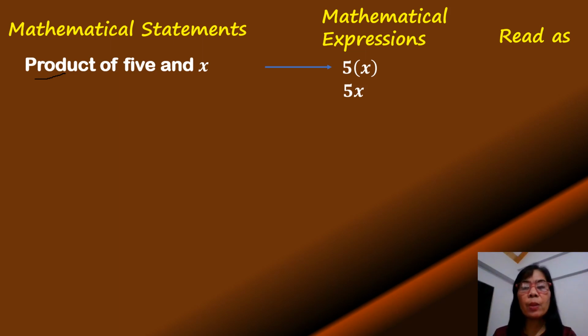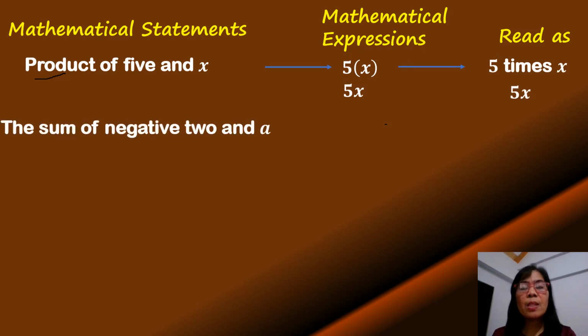Other symbols used for multiplication is using the dot. Take note how we write the dot which denotes multiplication. It is written at the center between 5 and x, or we can also make use of the symbol for multiplication. However, these two symbols that denote multiplication are seldom used in writing mathematical expressions, especially handwritten ones, because you'll have a problem identifying x for multiplication or x as a variable. Okay, so we read this one as 5 times x or simply 5x.